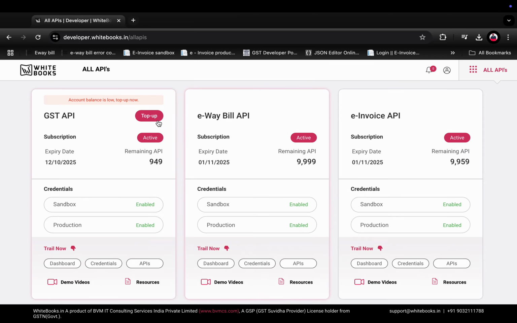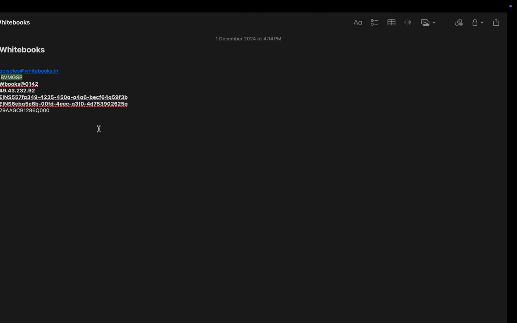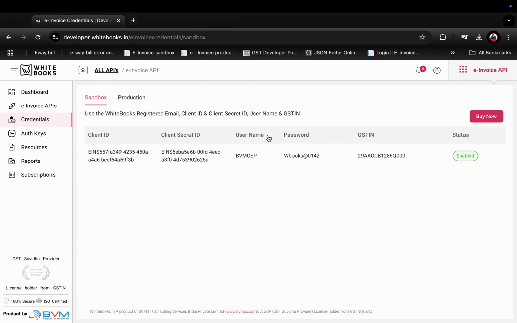Once you log in here, you can see three different types of verticals: GST API, Eable API and e-Invoice API. Right now I will take you through the e-Invoice APIs. Coming to credentials, it will be in a disabled mode, so you can call us on this mobile number and email ID, and we will enable it for testing purposes. You can go to credentials to have a look at client ID, secret ID, username, password and GST numbers. I am copying this into my notepad to copy, paste and test it out.